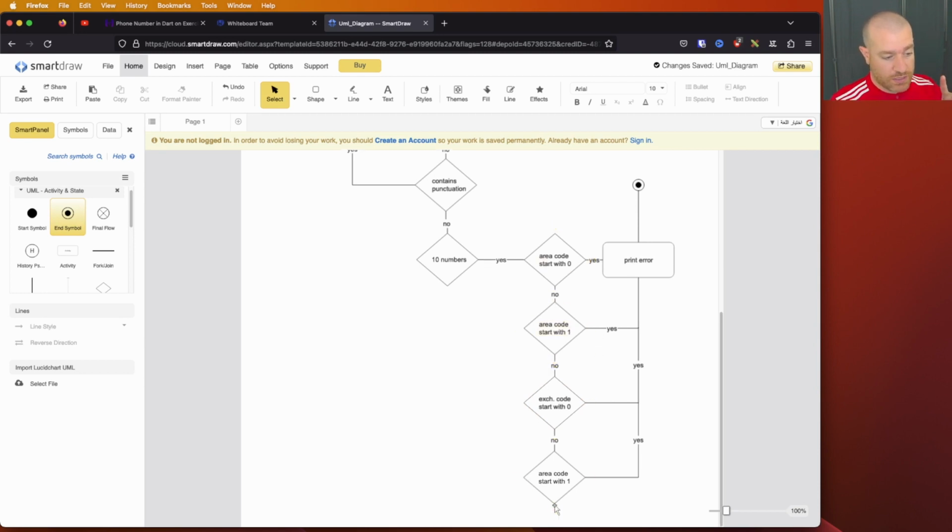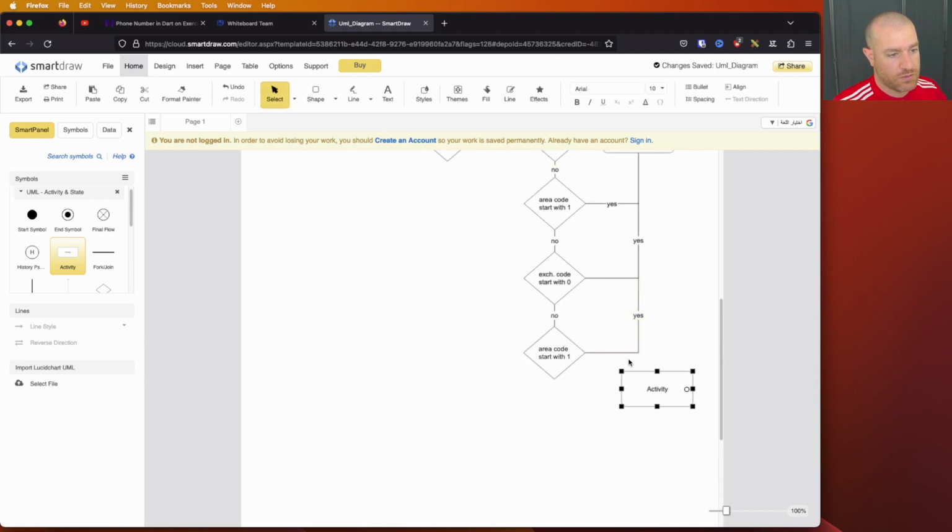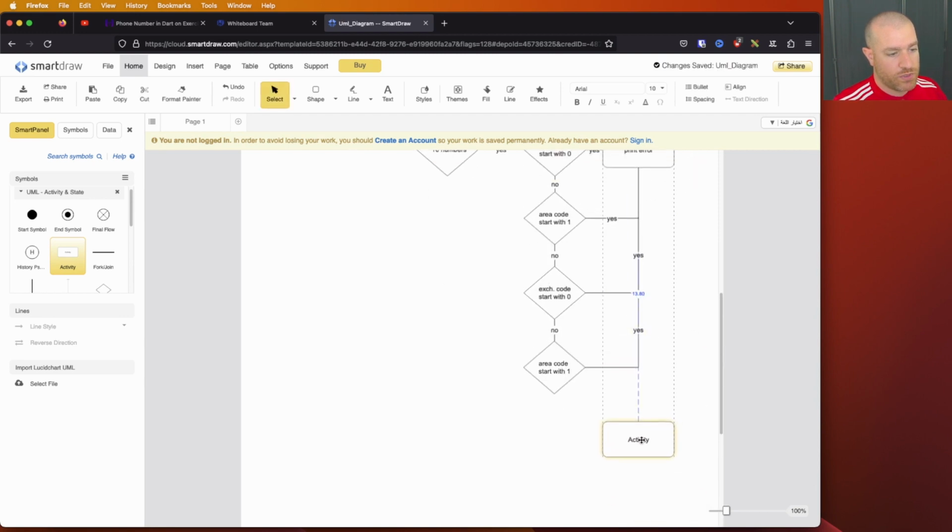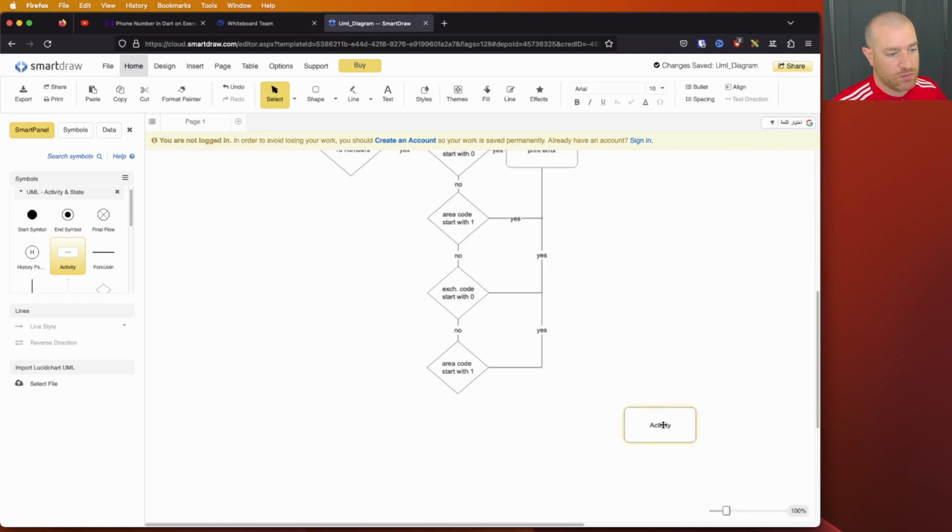So the last line here, what we need to do is, all right, so we need to print, let me do it like this. Okay. Print phone number.